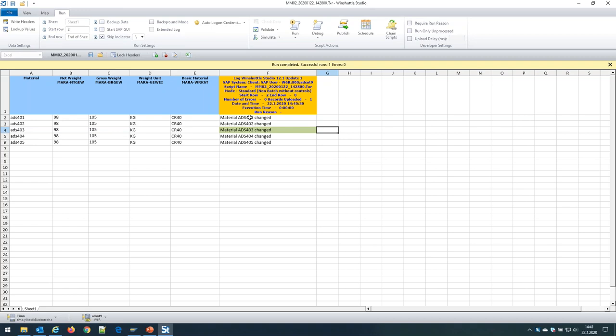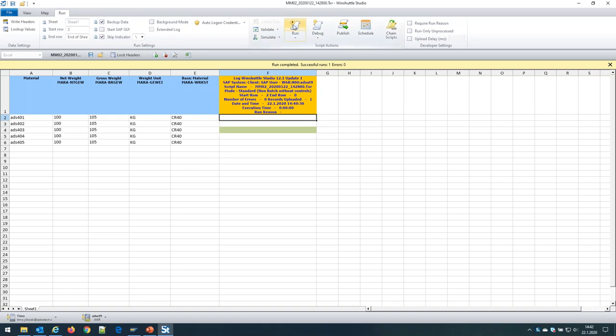Another thing that might be useful sometimes, and that is really easy to use. Let's change the value to something else again. So we are making some changes here. I'll change the net weight for all of my test materials, and let's clear the logs. There's an option at the top called backup data, which is just a simple checkbox. If I enable it, well, let's just see what happens.